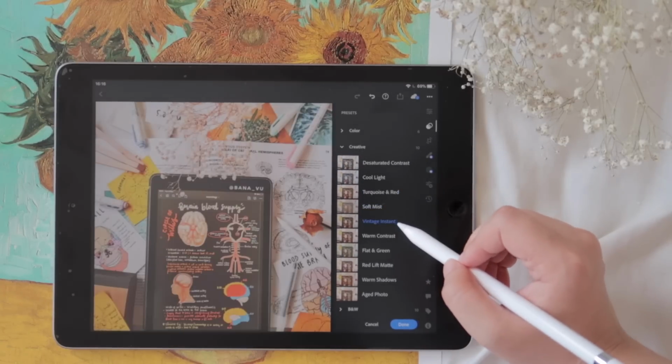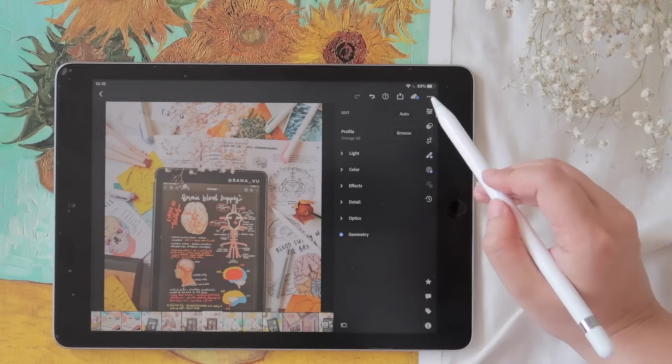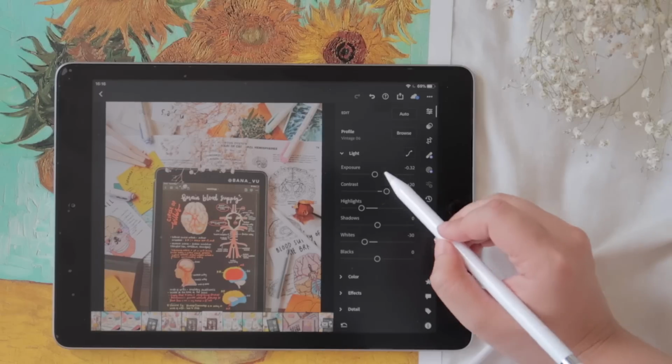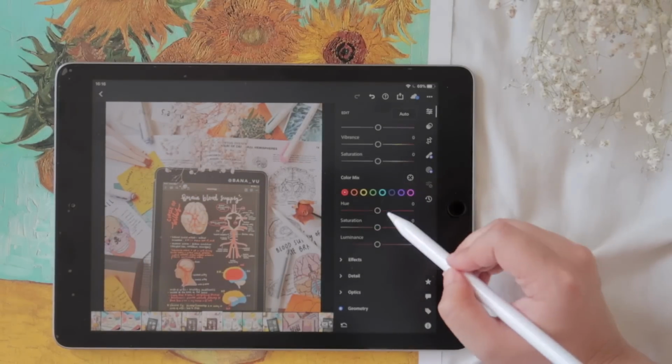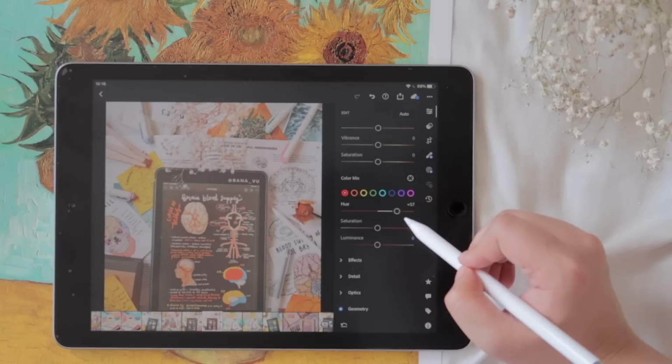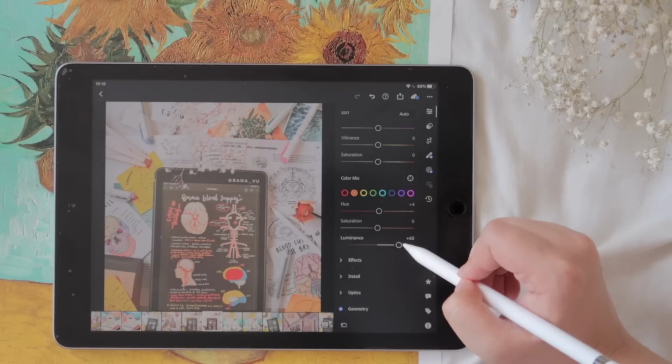Instagrammers usually create their own preset to get a cohesive and aesthetic Instagram feed. So I've been trying to work around it and see if I can create my own kind of preset. You can also adjust the exposure, contrast, saturation, basically everything, you name it.